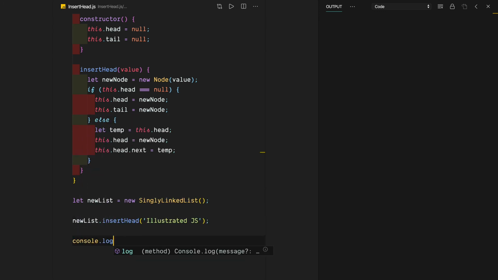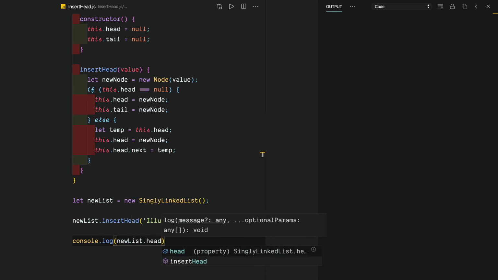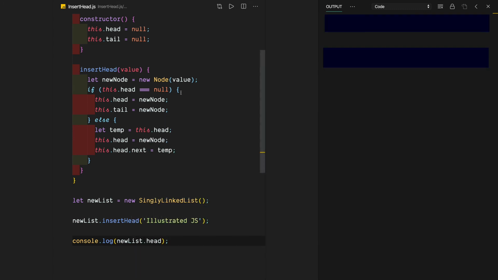Now, let's see what the new list head value is. We can do this by creating a console log of the new list.head. What we see is that the node that we've created has a value of illustrated.js and a next value of null.